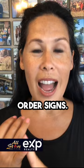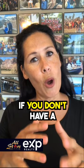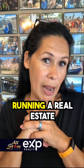Order signs — you don't have to order a bunch, maybe one or two to get started. We have some that will lend to newer agents, but that's a minimal cost. Business cards, and if you don't have a solid laptop and phone — basic necessities of running a real estate business — I don't want anybody getting into real estate thinking it's just a few hundred dollars and you're ready to go. There's a lot to it.